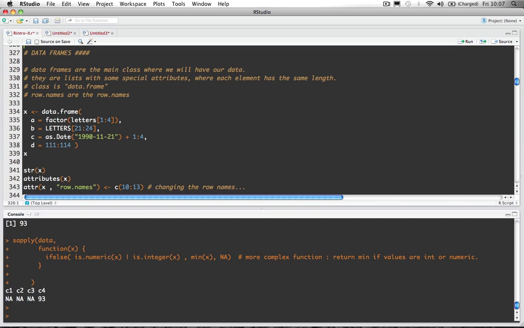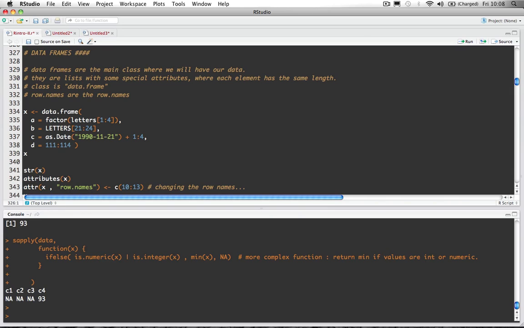Data frames are the main class where we will have our data. They are lists with some special attributes where each element has the same length. The class is data frame, and we have row names that we can access. We also have names, as we have in lists, which are the names of the elements.